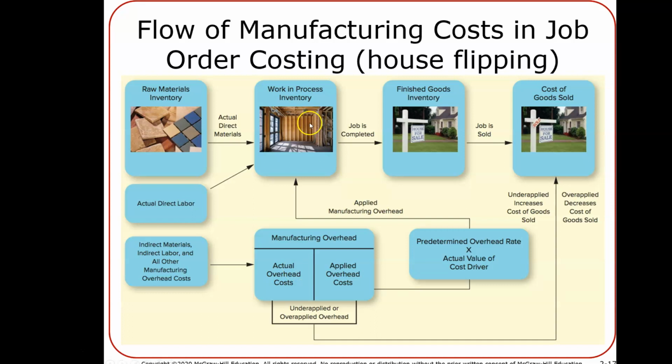And then as we work on jobs, we apply overhead, because remember, our cost is direct materials, direct labor, and manufacturing overhead. But since we don't really know what the total overhead's going to be, we're going to apply it based on some rate, like we just did in the example. When we apply it, we will credit manufacturing overhead and debit work in process. So then we'll have our three costs. And we'll do an example of this.